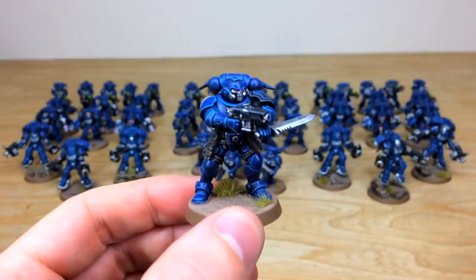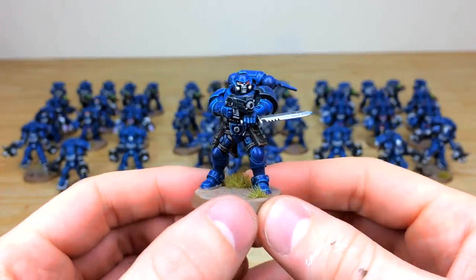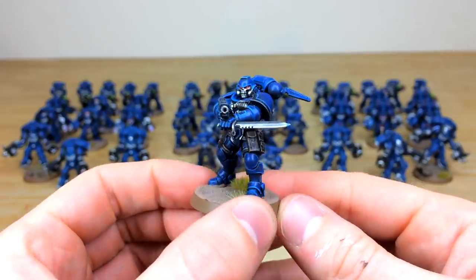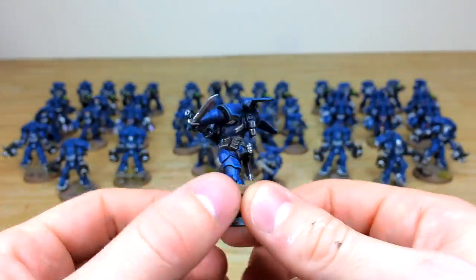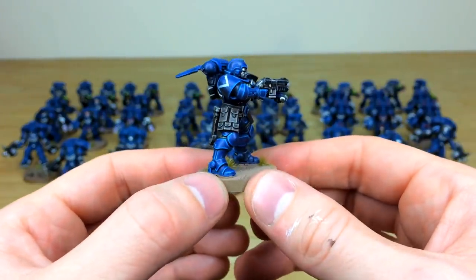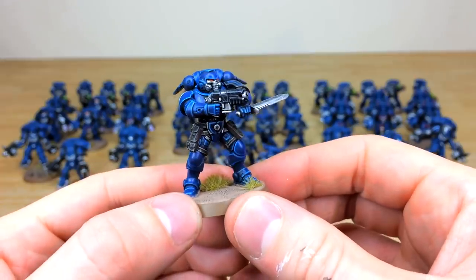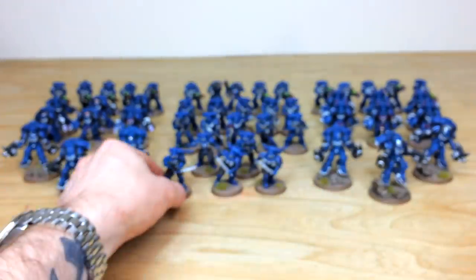Really cool models. That lovely consistent sharp edge highlighting throughout, with complementary red lenses. The silvers have got some scratch work done on them just to show they've been used. All the grenades, pouches, leather and gun cases have all been painted and highlighted with texture, showing scratches which is really cool.